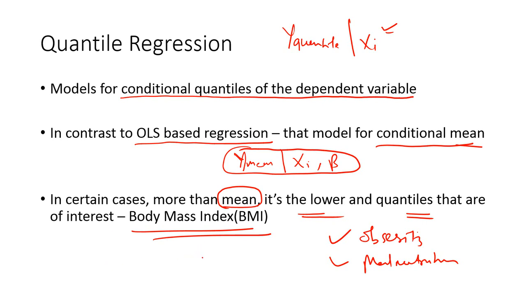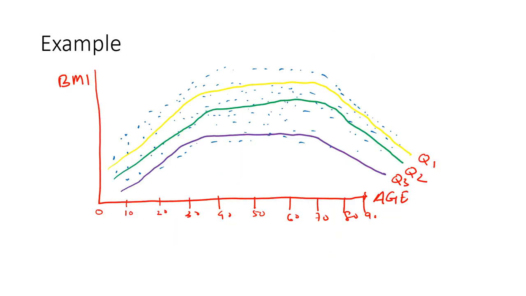For example, the weight of an infant is, let's say, 35 kg, which is some sort of an obesity, and the other one is 12 kg. If you take the average, it is going to come out to be somewhere around 20 kg, which is a normal weight. So linear regression is not able to capture the pattern or the situation, because they are in the extreme values, right, in the lower extreme as well as the upper extreme. Okay, so here is an example.